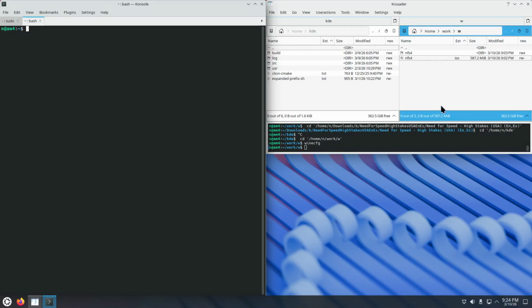So let's mount the ISO file that we have, which is the content of the actual CD-ROM.